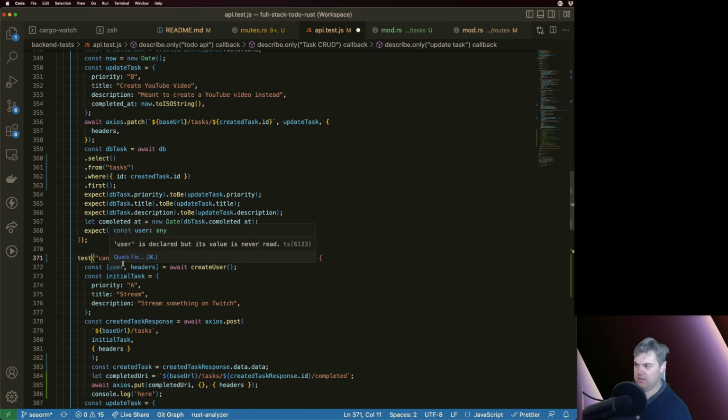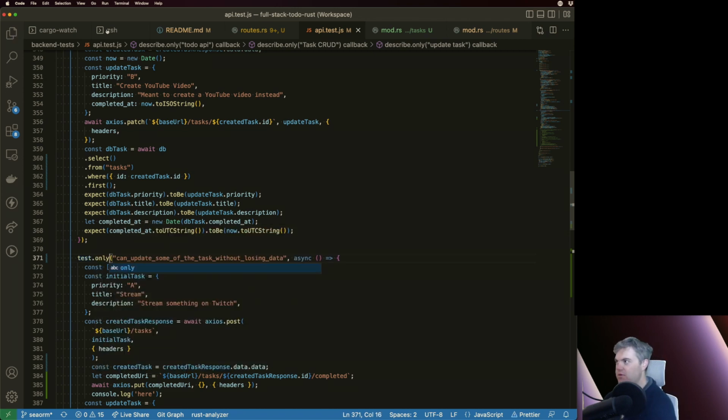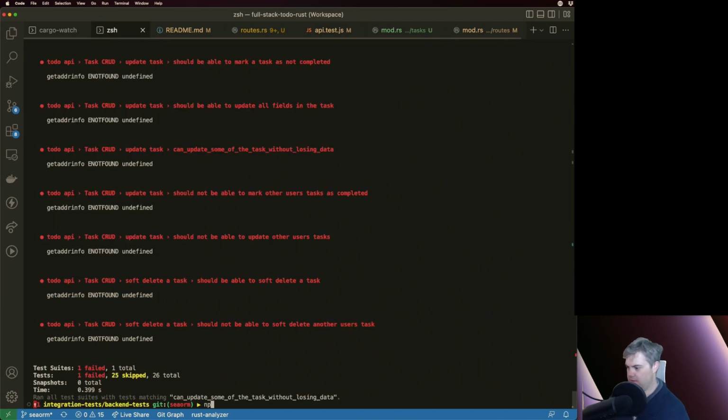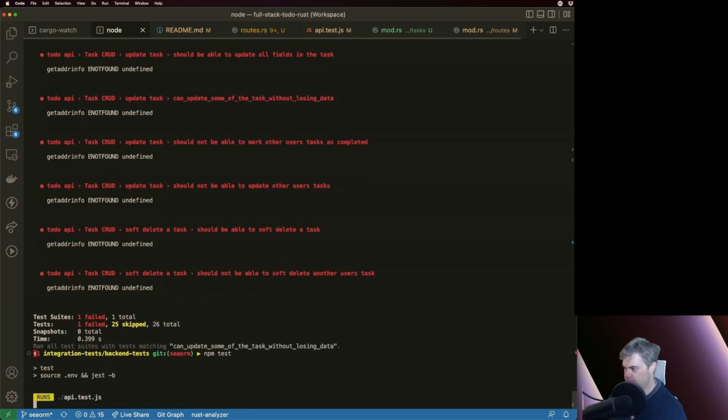Then a dot only. Maybe this will work? It still takes a significant amount of time. I wonder if I have setup stuff in there that takes time.